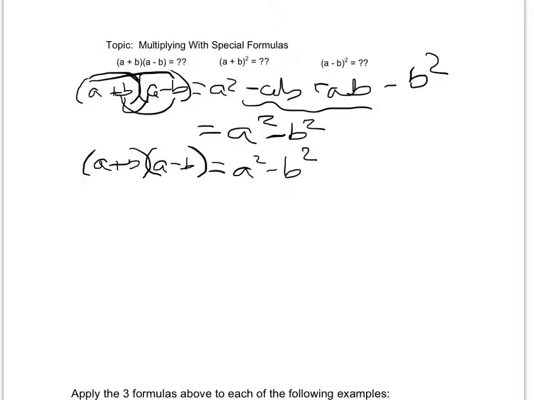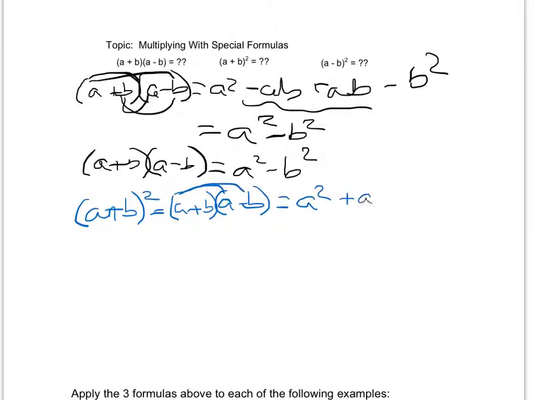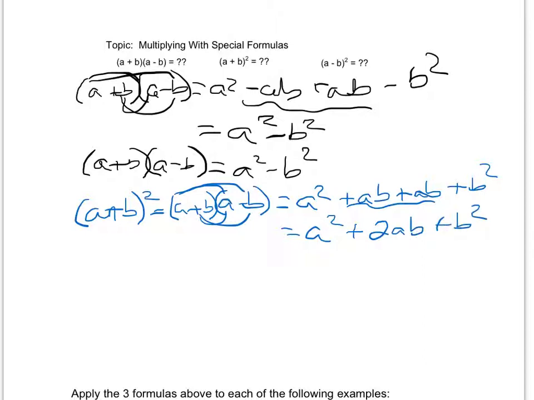If I look at my second formula, what happens if I have (a plus b) squared? Well, doing the same thing, I know that means (a plus b) times (a plus b), which is a times a, or a squared, plus ab plus ba, which I'm going to write as ab again, plus b squared. Again, I have some like terms, and in the middle I can combine. If I have an ab and I get another ab, then I have 2ab. So there's my second formula. If I have (a plus b) squared, I get a squared plus 2ab plus b squared.